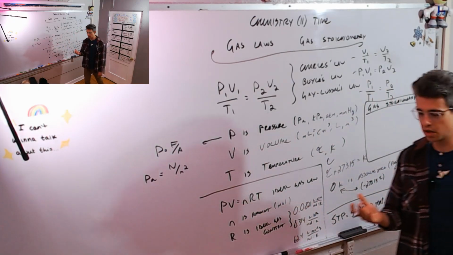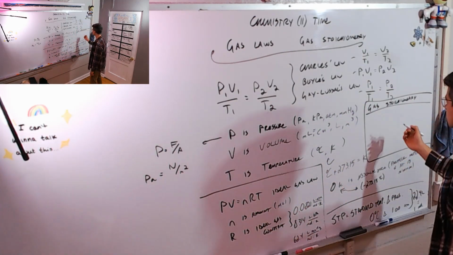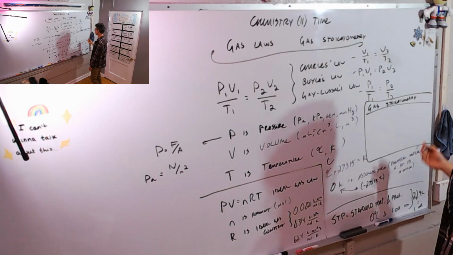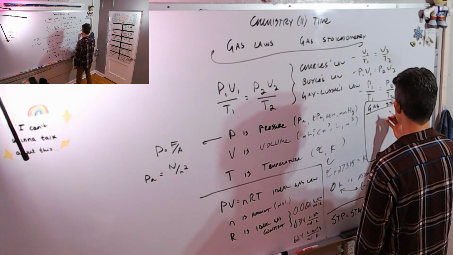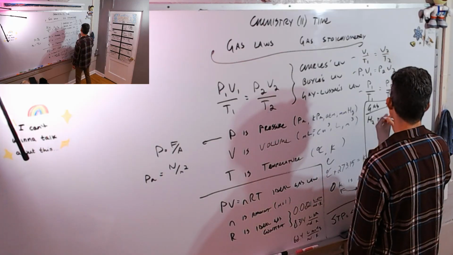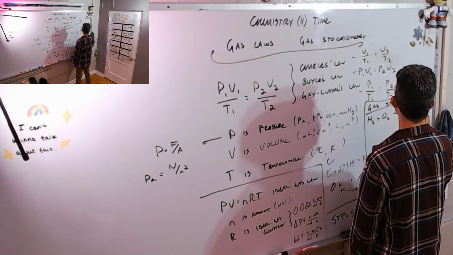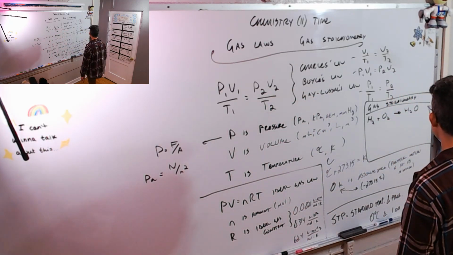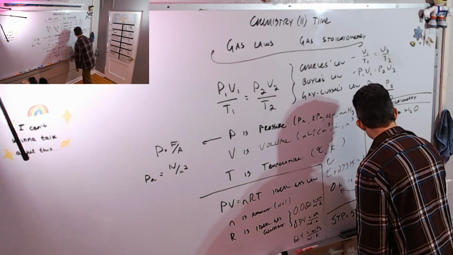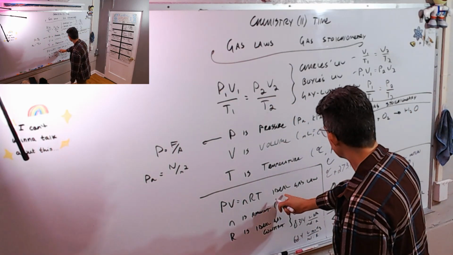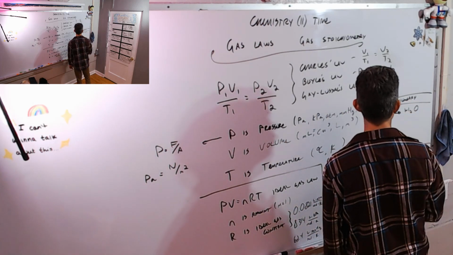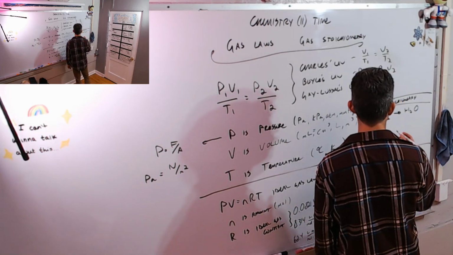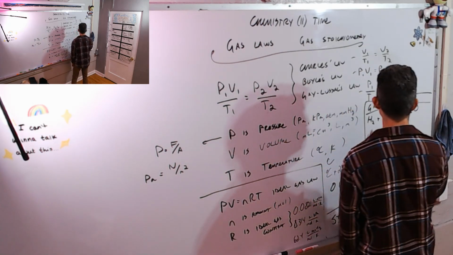Gas stoichiometry is where we can convert, just like we do in regular stoichiometry. If we have a chemical reaction, let's say, since these are all gases, at least at the temperatures that this deals with, if we have hydrogen gas and oxygen gas, and they combine to form water, we can now use this only at STP, or this, to find out how much of these in volume was created or used. And so the first thing we do is balance.